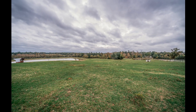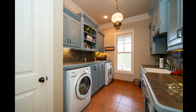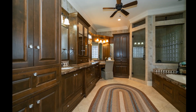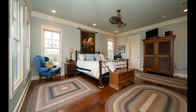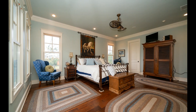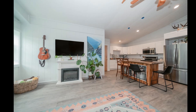And when your clothes get dirty from all that roaming on your property, you have the perfect place to get them clean. And to get yourself clean, head over to the master bathroom. Then call it a night, because tomorrow you get to experience this place again. It really is an amazing place — but that's not even my favorite part. This ranch not only boasts a 1,000 square foot apartment, it also has a 1,500 square foot barndominium.